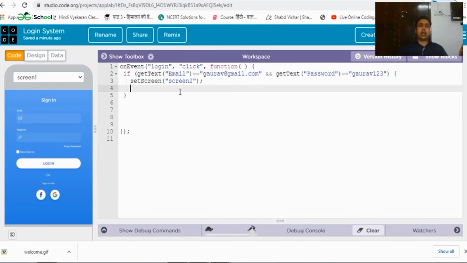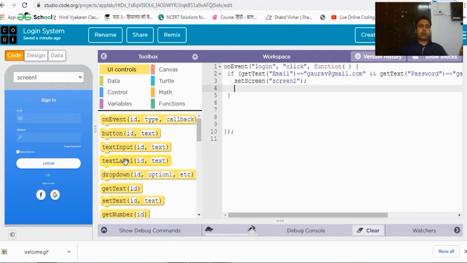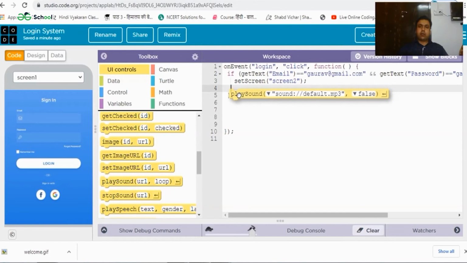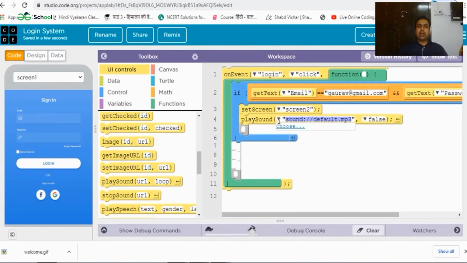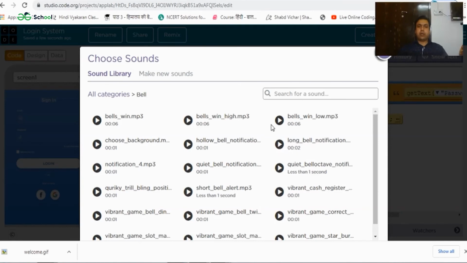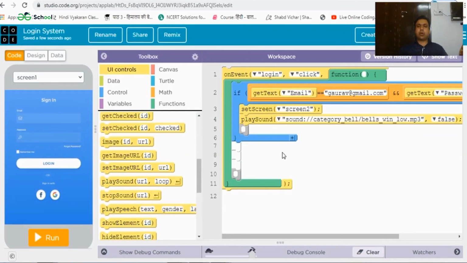Let's now make it more interactive. What we can do, we can add some sound to this if loop. So for doing that, we can make use of this play sound block, which you can easily find in the control section of the toolbox. Let's place it right inside this if loop, and here I am going to change it into block based coding again. Let's select some sound from this sounds library of App Lab. So I am going to go with this one. Okay, let's hit this choose button, so automatically the sound clip is going to get added like this over here.